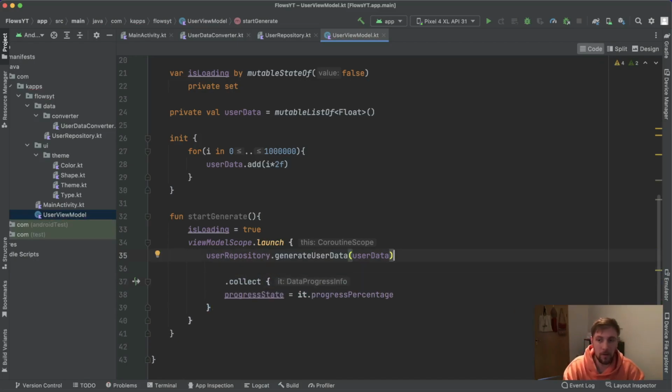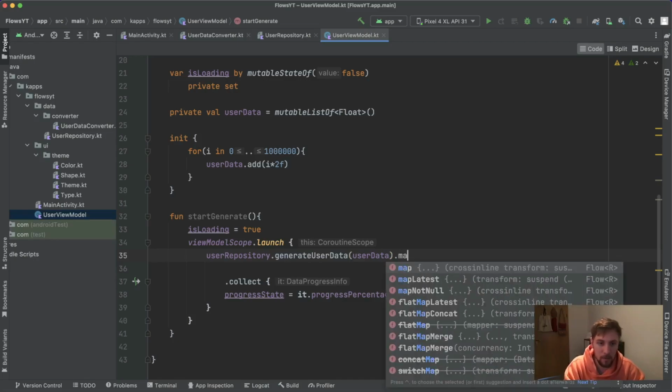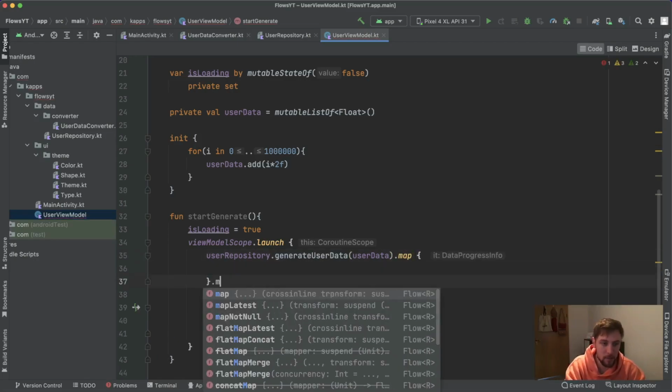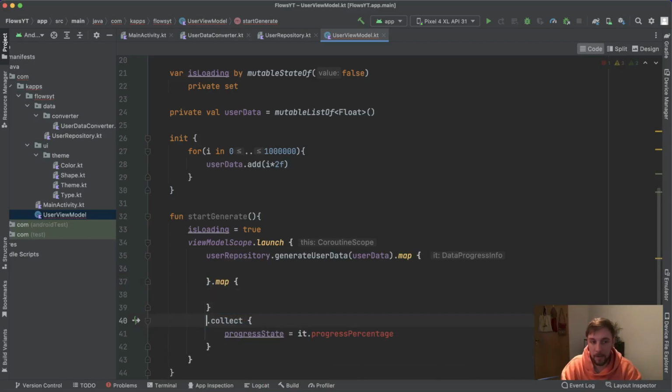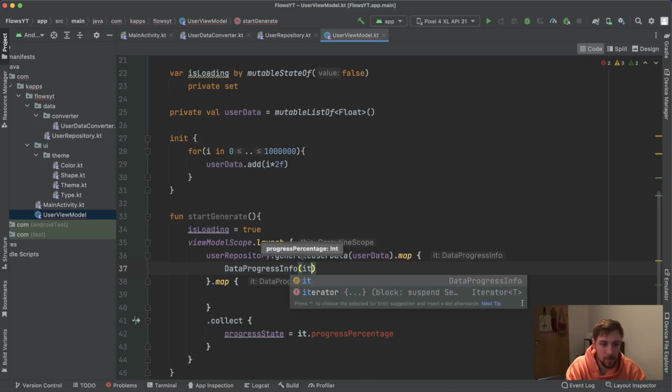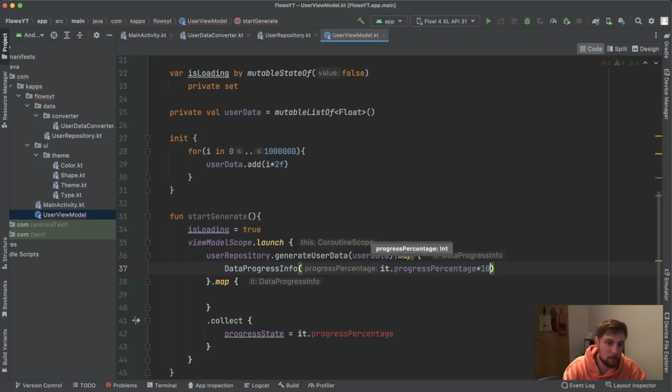And for the sake of additional operators, we will also apply two map operators here, so that you can also see that we can apply them in the view model, in the presentation layer. And in here, we will say data progress info, for example. And we will say it.progressPercentage multiplied by 10, and then we will map it again.